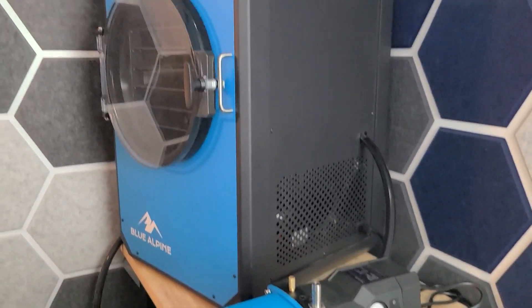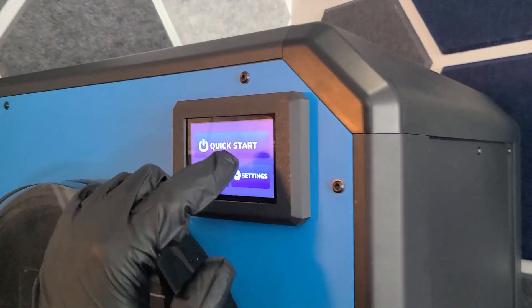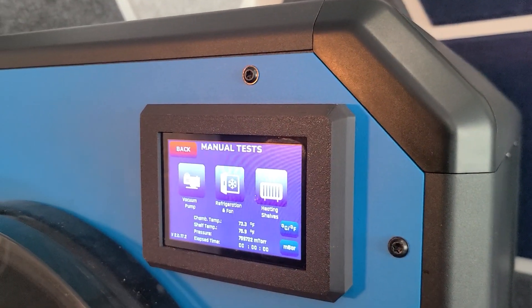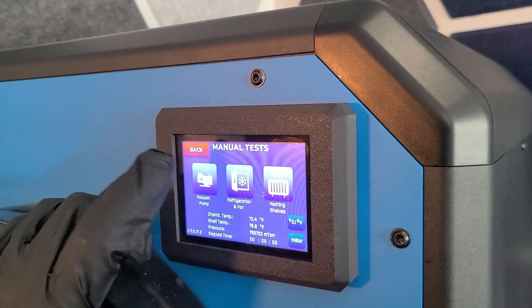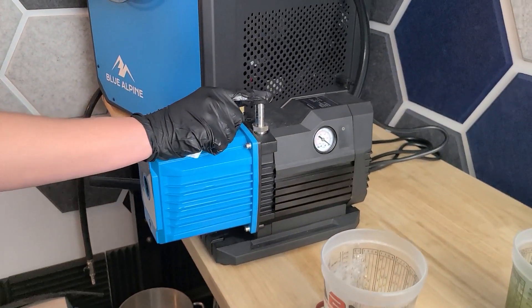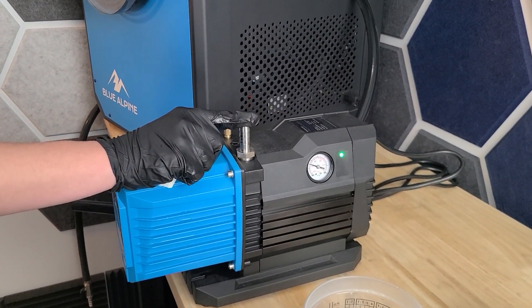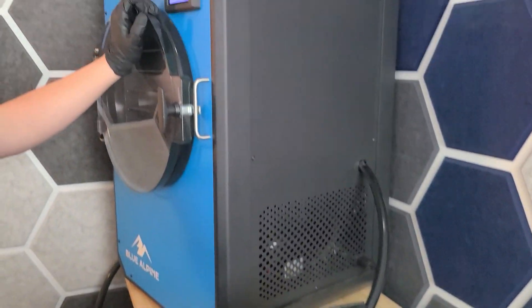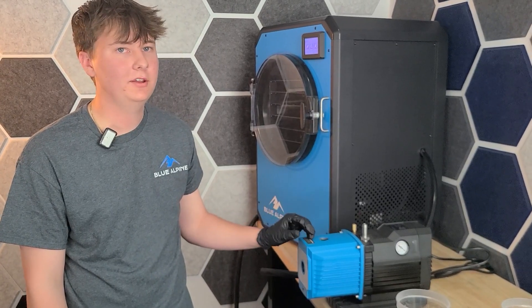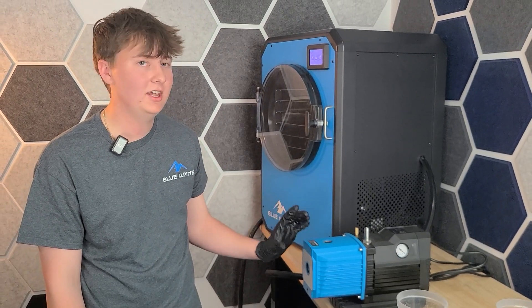From here, we are going to turn on the machine to just run the vacuum pump. You don't need to put the filter on — you can leave the filter off — and I'm just going to put my finger over the port for vacuum. I'm going to turn the pump on and just let it run for a few seconds with that VapoRust and then turn it right back off. After you've run your vacuum pump for a few seconds, let the VapoRust sit inside your pump.